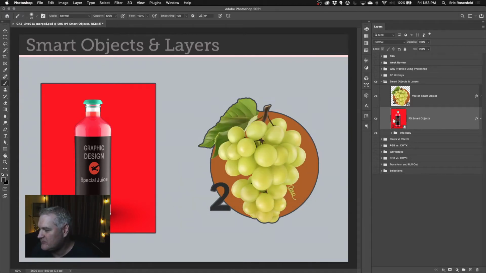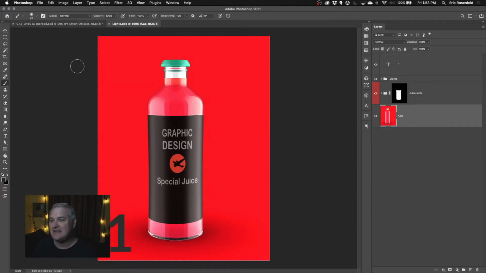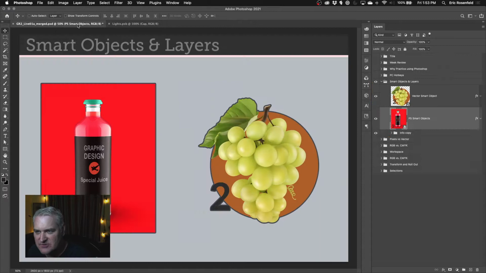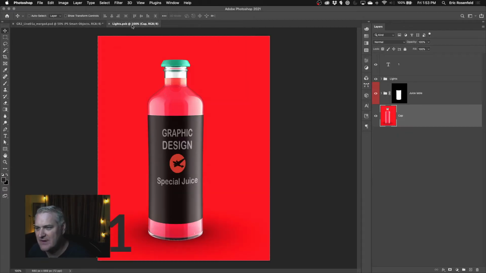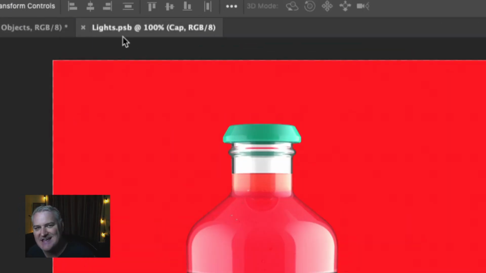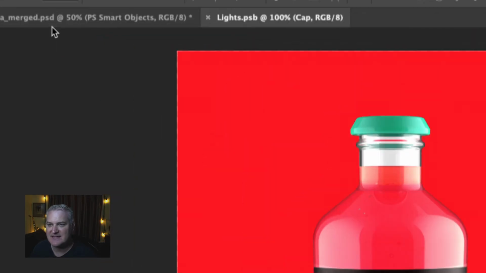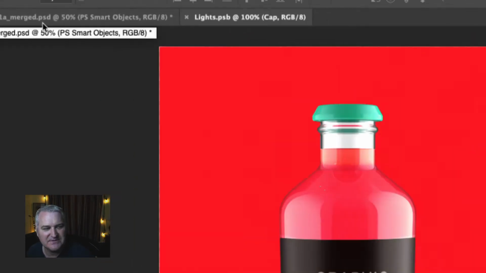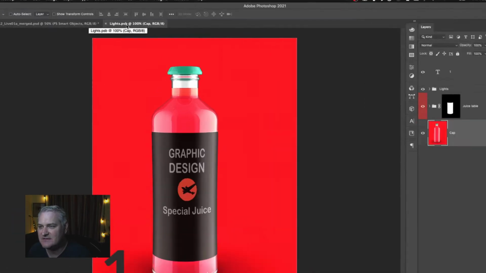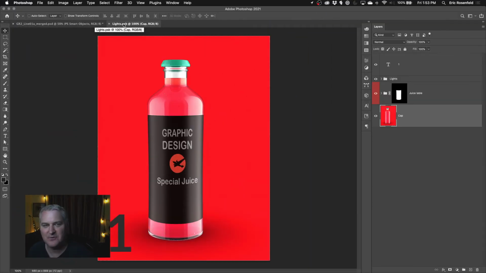Okay, so I'm going to double click right on the thumbnail, and now you can see it added a tab up top, just like a web browser, right? So we can go back and forth. There's our web browser sort of tabs, and notice, if I zoom in, it's a PSB, all right? There is a difference between a .PSD, that's a Photoshop document, and a PSB right here. Technically it's a Photoshop Smart Object, but because it's PSB, we call it a Photoshop document because we think we're cute and we like nerdy things like that, okay?